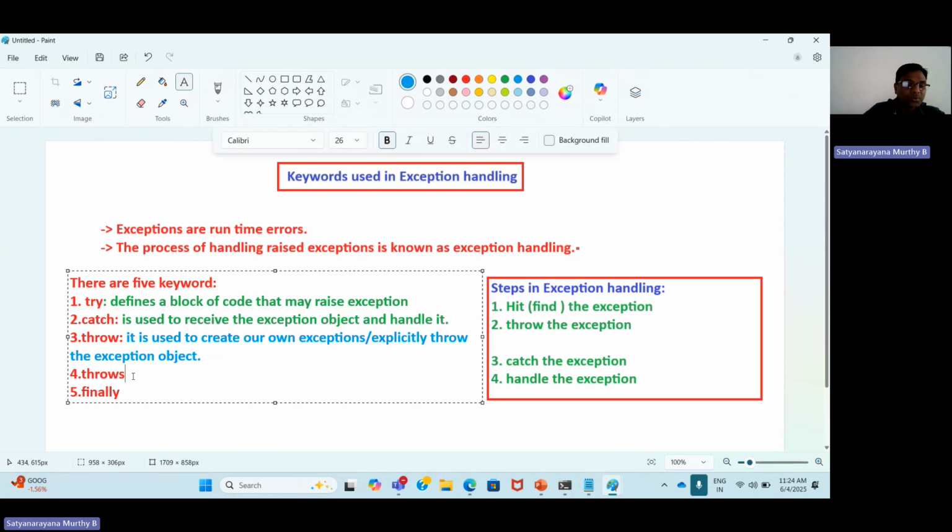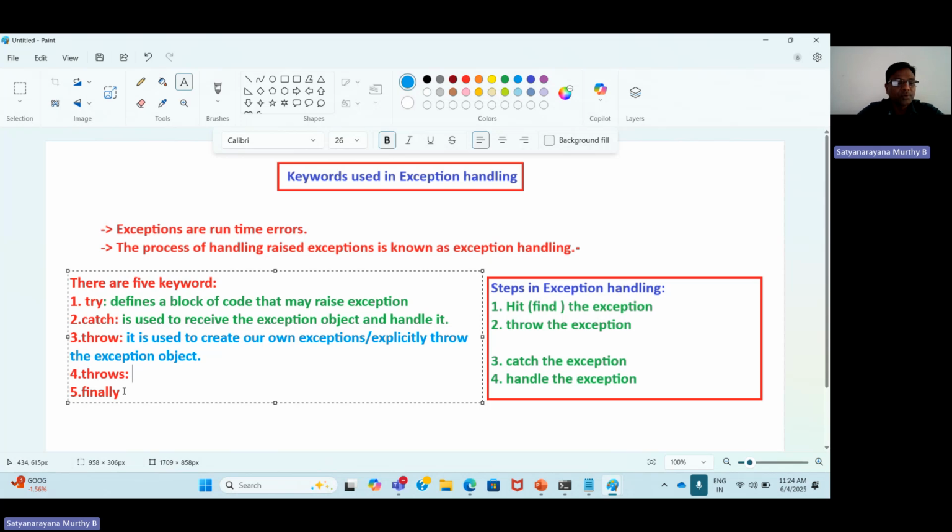Or suppose an arithmetic exception occurs and I don't want to handle it here, I want to handle it in a different place. What we can do is throw this particular exception object using the keyword throw.